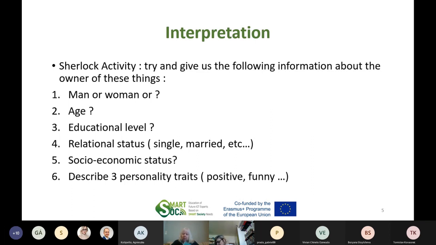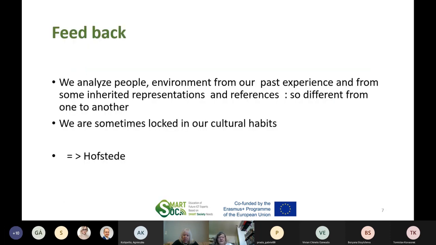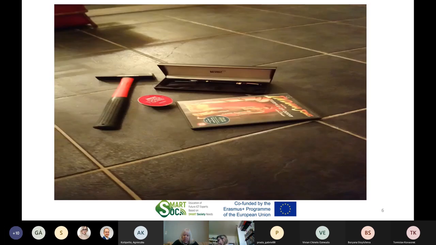You did agree on many things. For all of you, this is a man, around 35 to 40. And then we come to differences. You all said he was educated, university, because of the pen. But there is something strange: university, working class, handyman, creative. You see what happens because of the hammer. So we can see that we always have some kind of automatic association. Hammer means man.